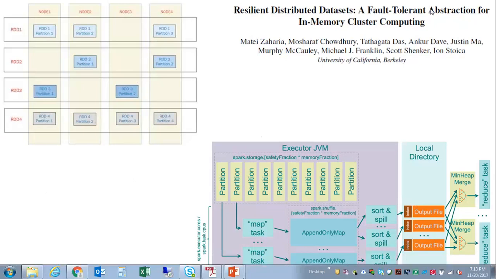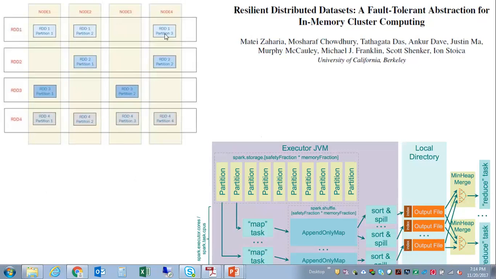So you all know that Spark came out of UC Berkeley, and this is the title of the paper they published describing RDDs, resilient distributed data sets. And look at the figure on the top left. You got nodes, again 4 nodes, and you got chunks of data distributed across these nodes. In the first block, you see some piece of data in node 1, the second piece of data in node 2, and the third partition is in node 3.